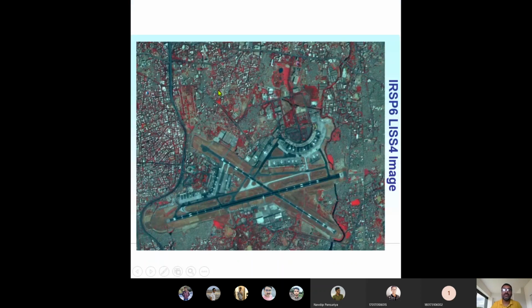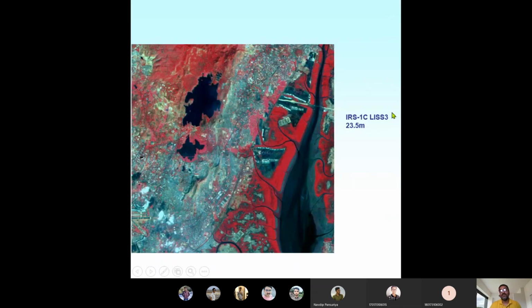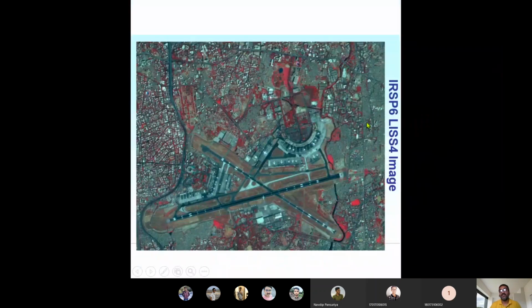Now I am going to higher resolution. What is this? IRS P6 LISS 4. Earlier it was LISS 3 on the 1C satellite. Here it is IRS P6, and the sensor is LISS 4. Here the things are clearer and visible. Roads are clearer, and you can see more things.